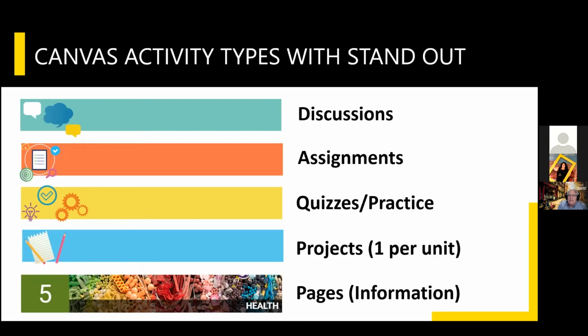Assignments are great. There's lots of ways to do it. Most of the assignments that we have set up, the students don't have to attach anything. All they have to do is type right in. So it'll say submit assignment. They click on it and up comes a place for them to type. So it's similar to discussions, except it's not going back and forth like a blog. They'll just do an assignment, whether it's a paragraph. In the highest levels, it might be multiple paragraphs. It could be just definitions, and they could be writing definitions for different words. Whatever it is, that's an assignment. So they write the assignment and they get that all done.